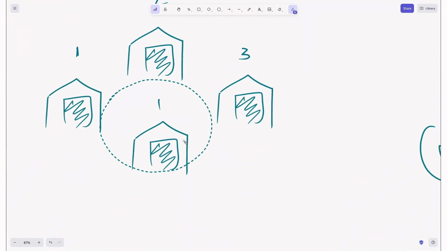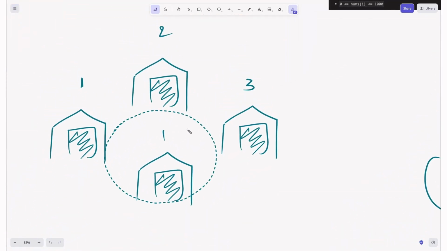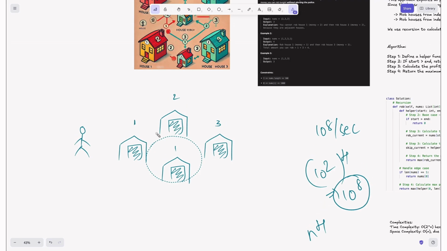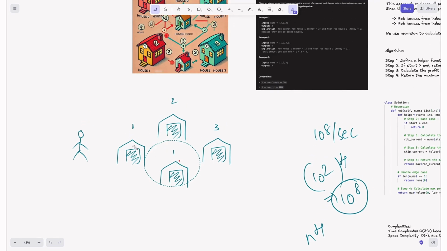So you got the scenario, right? If you have already seen House Robber 1, you have got the complete context. But let me just explain. Here we have circular houses, but in House Robber 1 we had plain straight houses. It was a line of houses, but here it's circular. So here the last house becomes the neighbor of the first house.